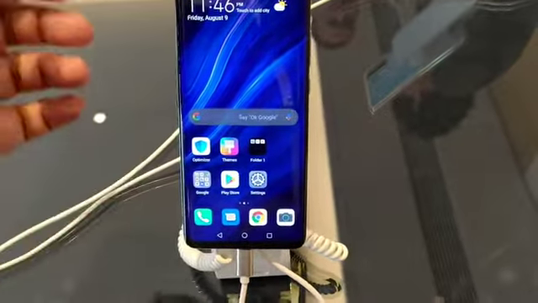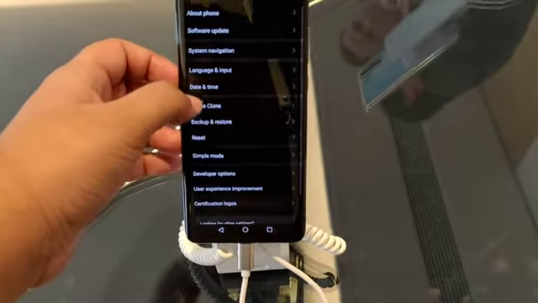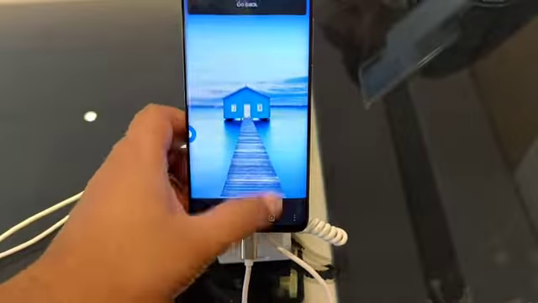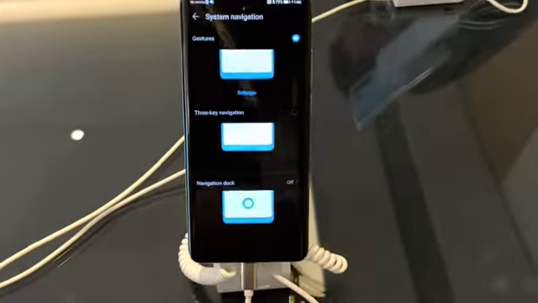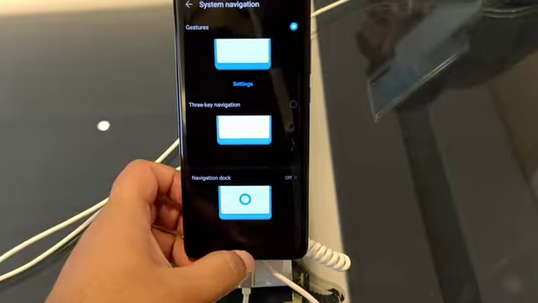Another thing that they changed is they made the gestures track your finger when you swipe up to go home. So let me just enable gestures quick. No, I don't want the tutorial. I turned on the transition animations and doubled them to 2 times in developer options. So let me show you what it looks like when it tracks my finger.